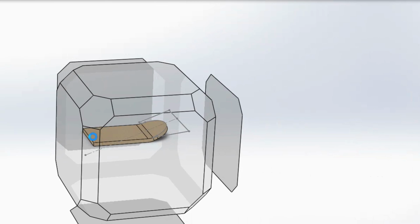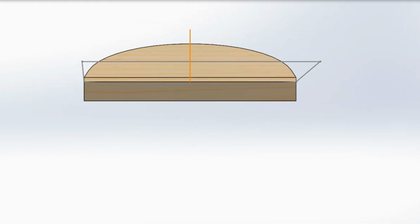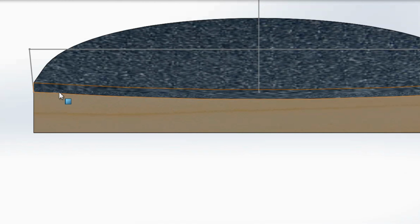The next step was the curvature of the board. I used a 3-point arc as the guideline for the cut. I then used a swept cut along the top face of the deck. I had to redo this part many times, only because the cut would only reach until the bottom of the nose and not the whole deck itself.